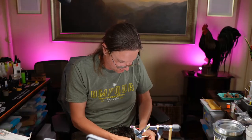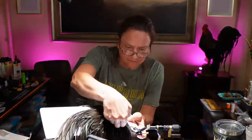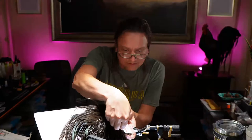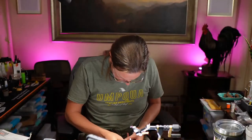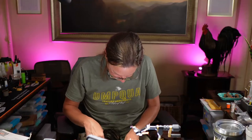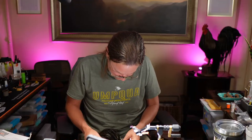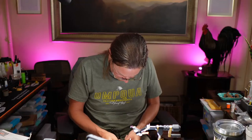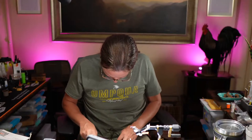Just double check. So what I do when I'm trying to size my hackle, regardless of what I'm doing, is I take my feather and I hold it up, pull it, and see, okay, that's too big. So now I'm going to take my hackle gauge and look down and see, okay, that's almost a size 10 on that one. So that is way too big. So I need more like a 14 because this is a size 14, but at least a 12. And see, that's a big 14.